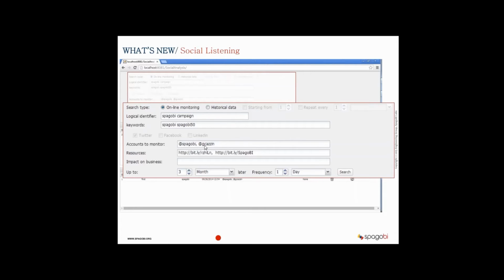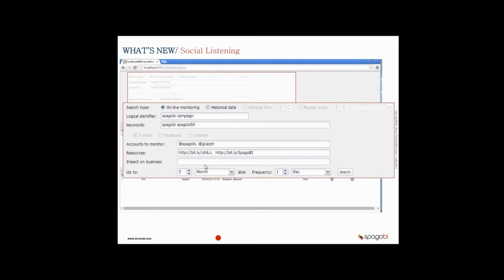You can see here, for instance, if I am performing a campaign, I would like to know if the followers of my account or of my company's account increase, or show more interest. Or in a similar way, I would like to know if my website receives more visits during my campaign. And here I'm using this shortened version of the URL because in this way I know if the clicks that my website is receiving are coming from the shortened version of the link that I've used in my campaign on Twitter or from other sources.